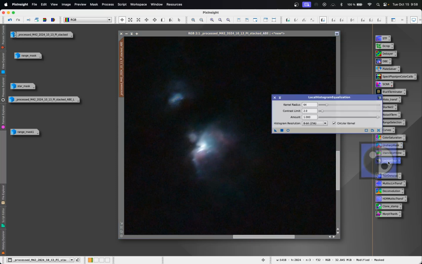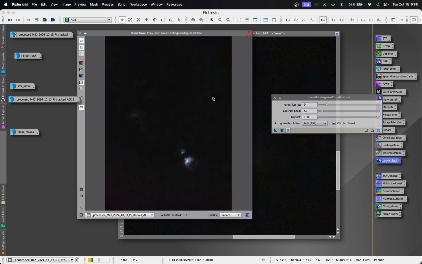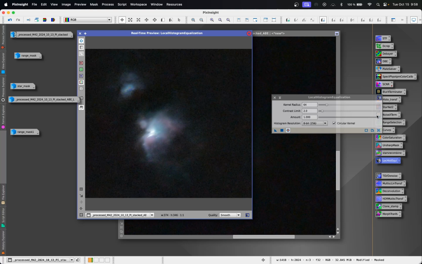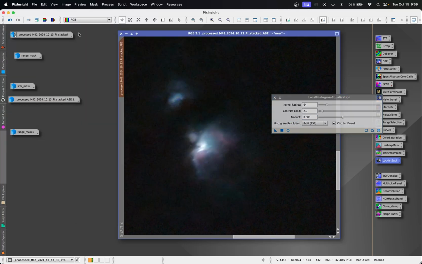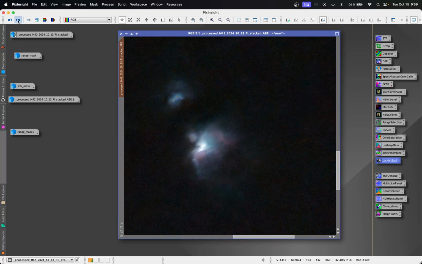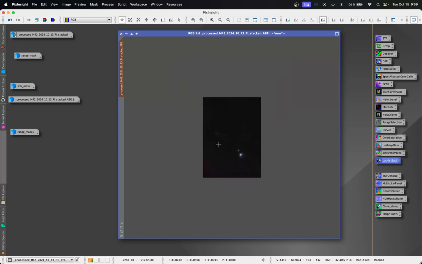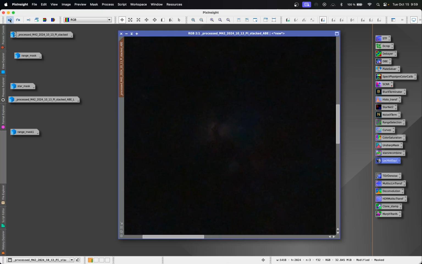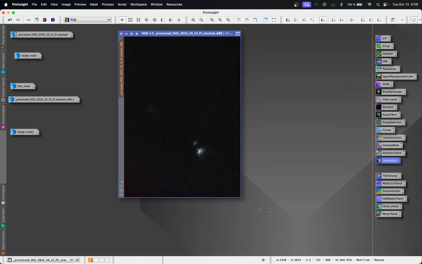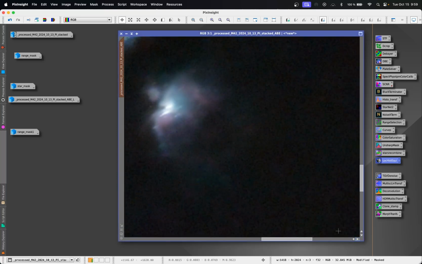Now you can also use the local histogram equalization to see more details. Open the preview, zoom into this region here, and the amount is 1. So we introduced a lot of noise here, just reduce this and slightly increase it to get more nebulosity, more details, but also more noise. And apply this. Close, close. This before, after, before, after. Let's check this area here. Before, after, before, after. It's really brighter, but also more noise. So let's deal with the noise again and just apply NoiseXTerminator.